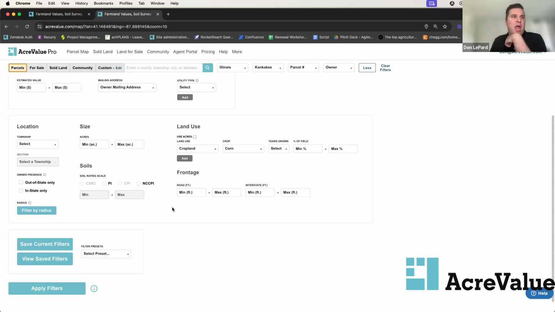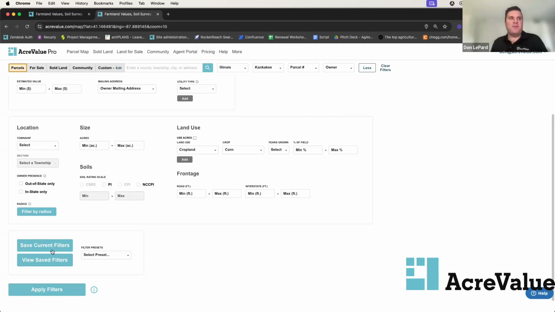And then the biggest feature add that we just released, highly, highly requested, is saved filters. So this is saved search filters. This is if you routinely look for a specific type of client or a specific search, and you don't want to have to constantly be putting in these filters, you could set all of these filters.